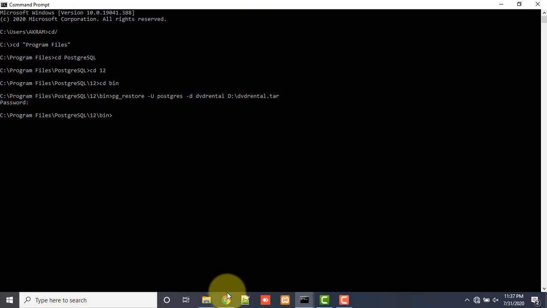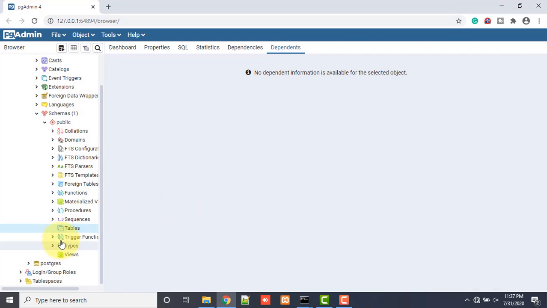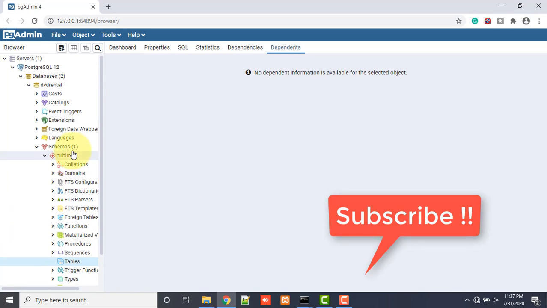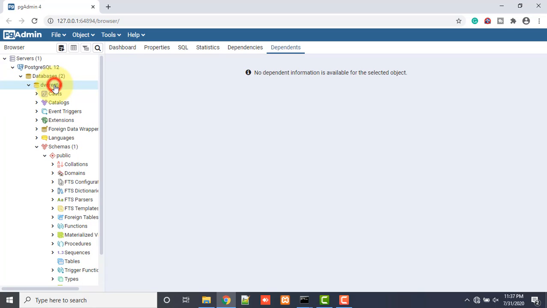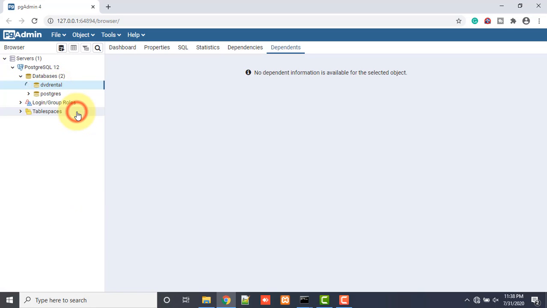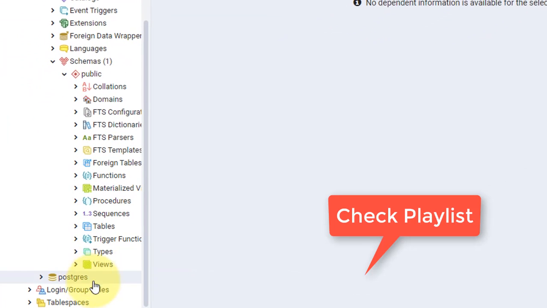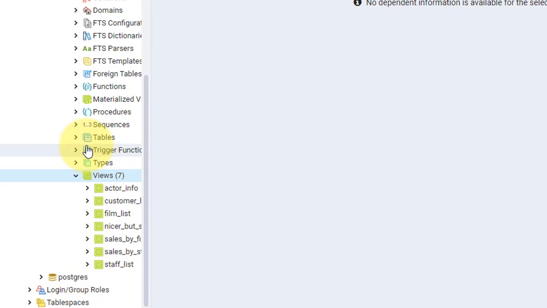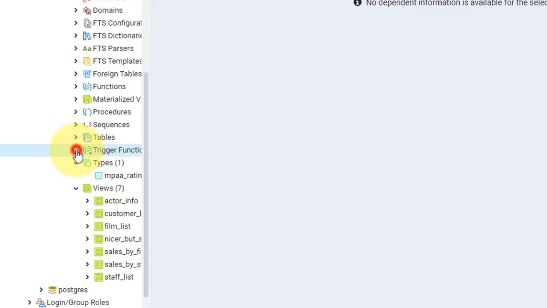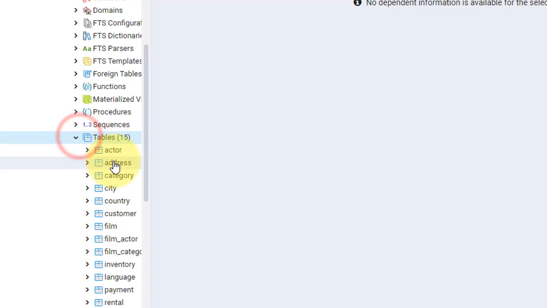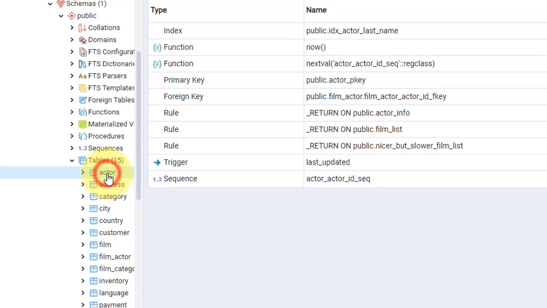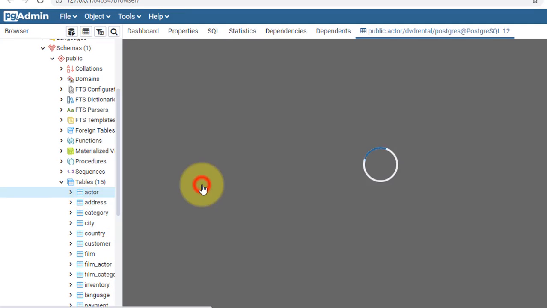So it's done. Let's go and see here. Earlier there were no objects, and in fact there was no data, but when I refresh it, now we'll have data as I have loaded it. So there were no objects before, but now we have objects, and we have everything that we wanted to load into the database. Let's check the data.